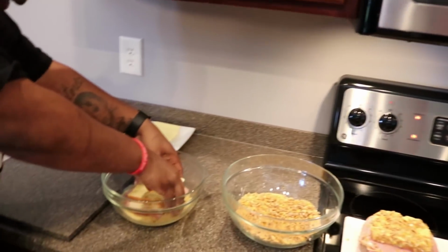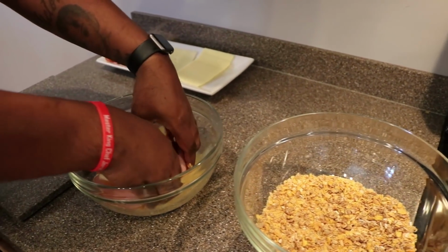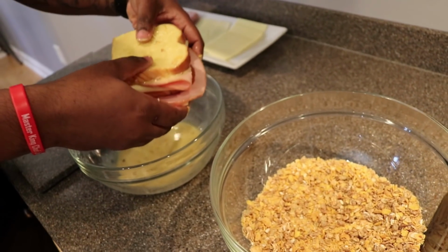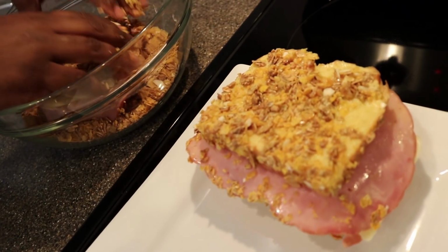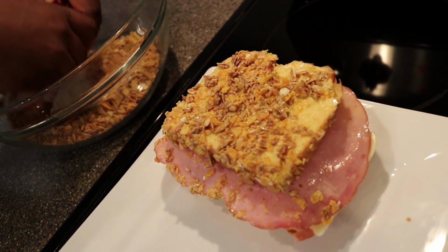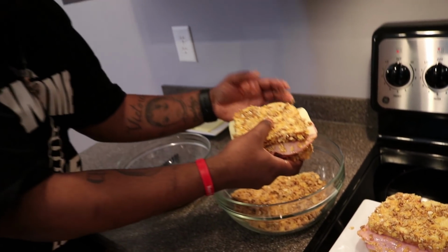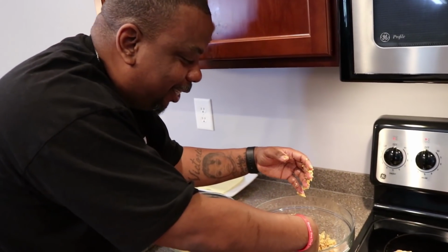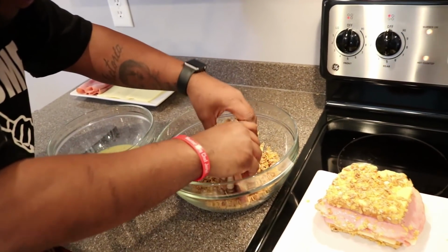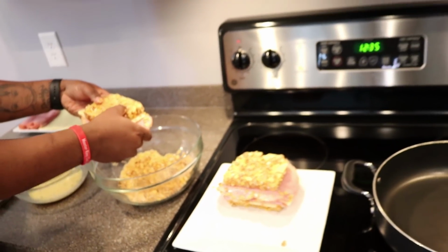Take this other sandwich right here, dip it in there like that. Man, you gotta get good in there. Get it in there real good. Dip it in there like that. Then we bring this sandwich over here. This is gonna be something really good, man. You do this when some company come over, man, they gonna think you the Master King Chef, right? You ain't even gotta tell them you got the recipe from me. You can take it and you can just hide this one right here. I'm giving this one to you, right? We're gonna put this in like this. And then I'm gonna show you guys how we gonna fry this up. Just like a French toast, guys.